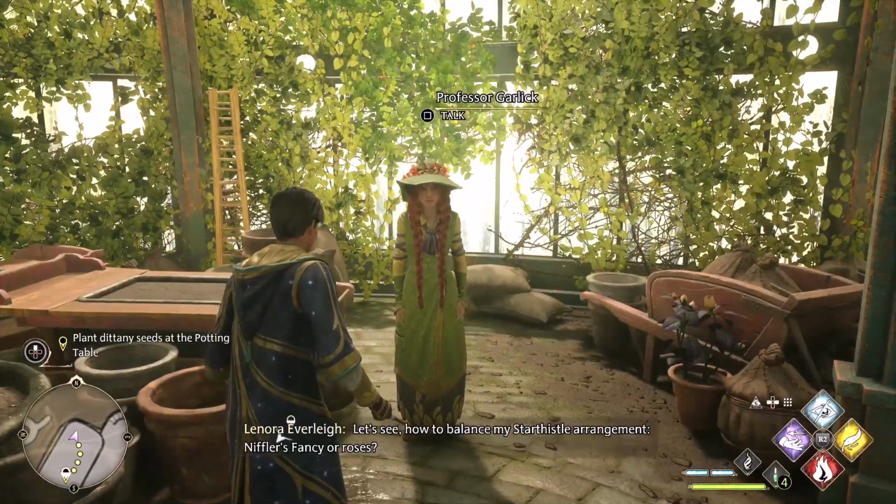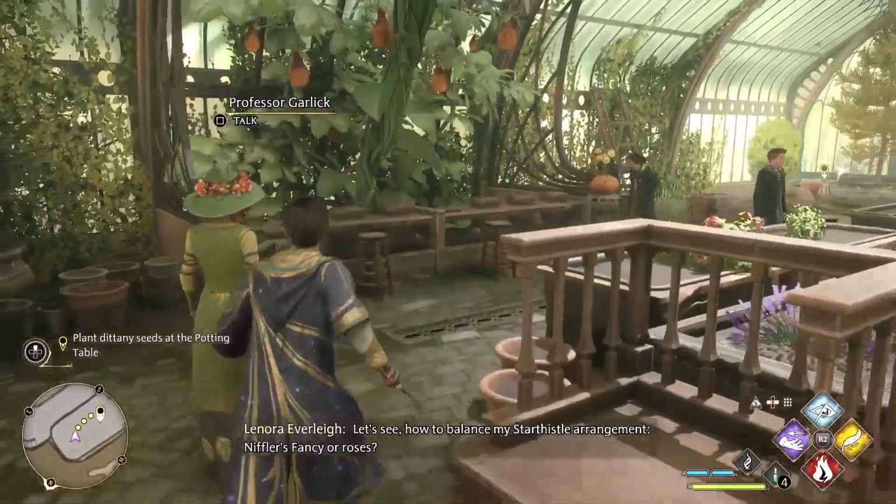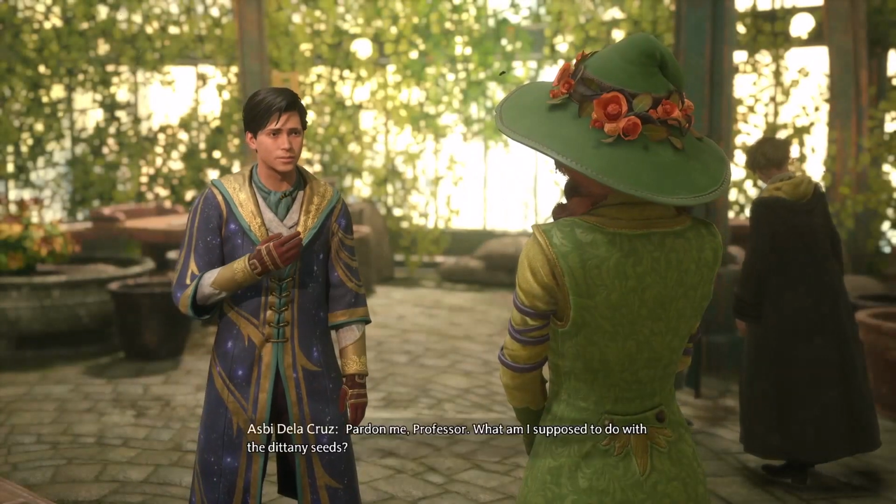Let's see how to balance my star thistle arrangement. Niffler's fancy or roses? Pardon me, Professor.